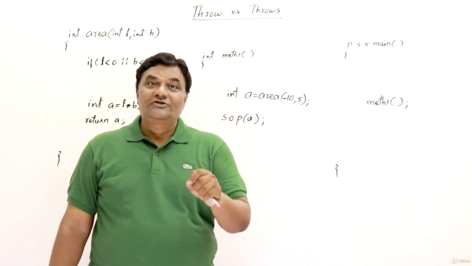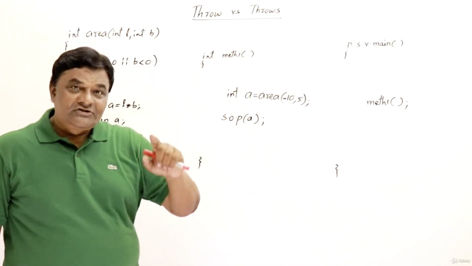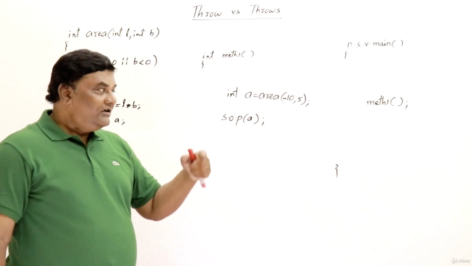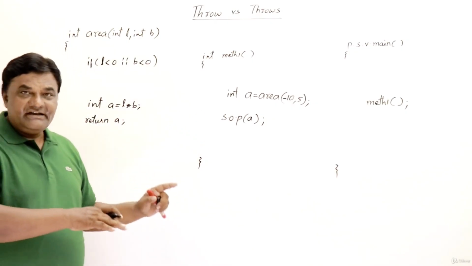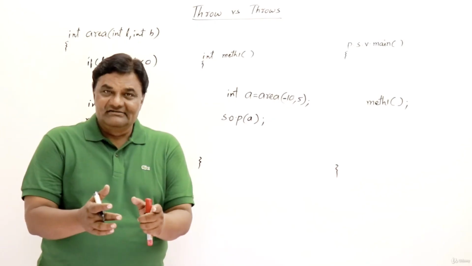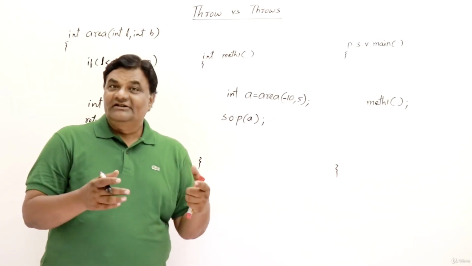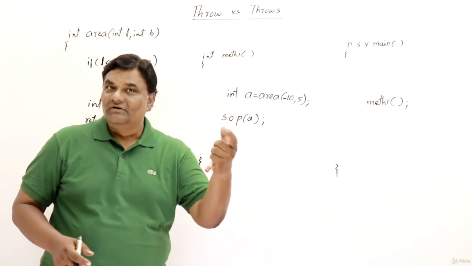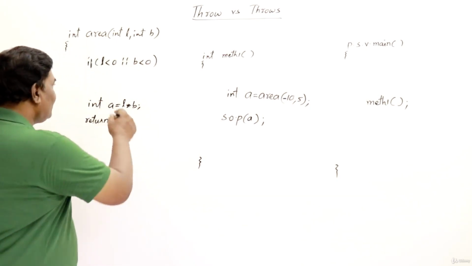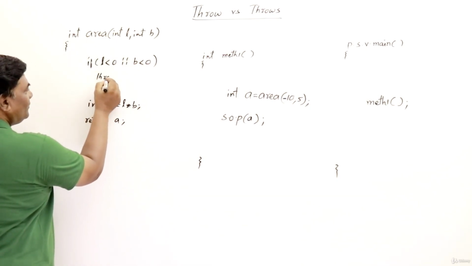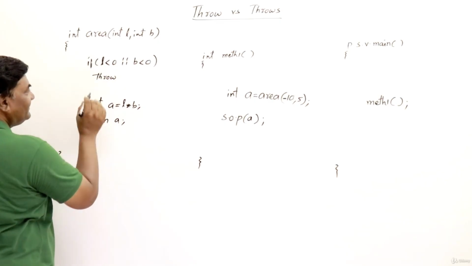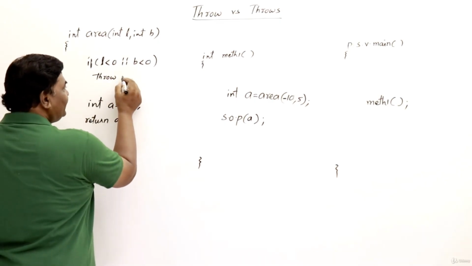So here, throw exception. Throwing an exception is an alternative to returning inside the method. If the method can get the results successfully, return. If it is not possible, then throw an exception. So here I am writing the keyword throw. It is used for throwing an exception. And what do we throw? An object of exception.